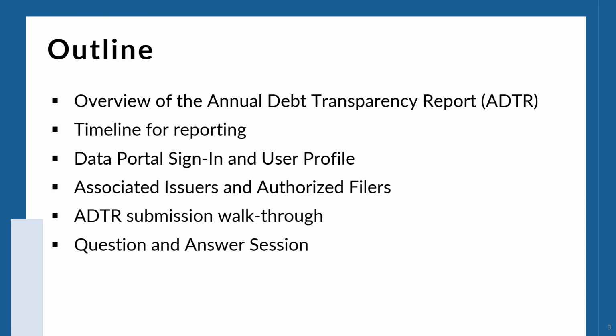During this presentation, I will give an overview of the ADTR's enactment, the timeline for reporting, and then start the walkthrough of the data portal, beginning with signing into the portal and how to view and edit the user profile. I'll talk about associated issuers and authorized filers, and then dive into the annual debt transparency report itself. After the walkthrough is complete, we will have a live Q&A session with Jeff and Michael. Our goal at CDIAC is to simplify this process of submitting the ADTR as much as possible for issuers and filers.